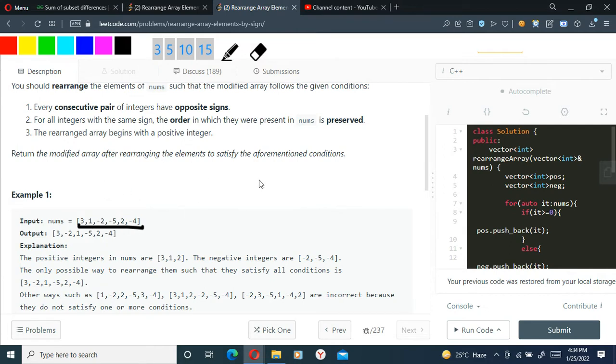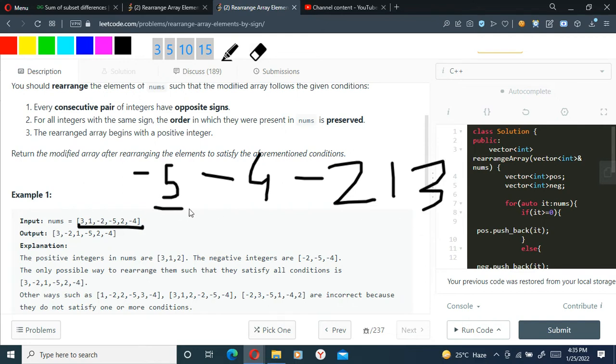So you might be thinking, why not just sort the order and just pick a negative number and a positive number and a negative number and a positive number. You might get this idea at the beginning, but that is wrong. Why? We have 3, 1, minus 2. So we could have sorted it and done it, right? But that would have been wrong. Why? We would have changed the order. What is the least negative number that we have here? That is minus 5. So minus 5 is coming in the front, so we would have got something like this after sorting, which would not have been the ideal case.